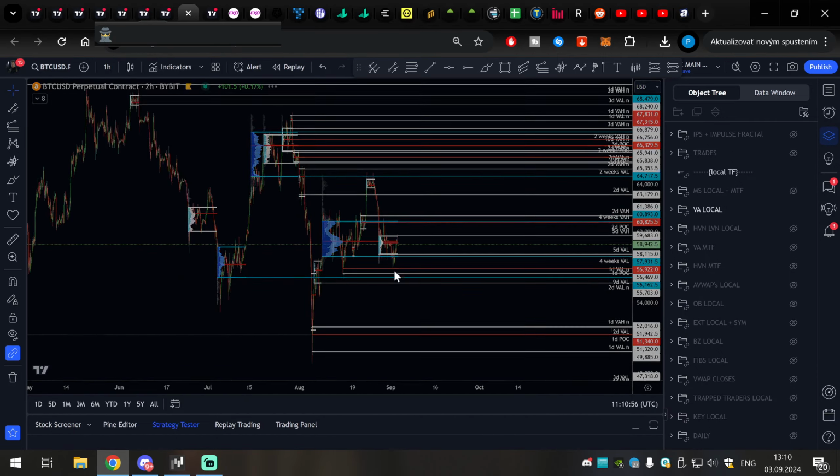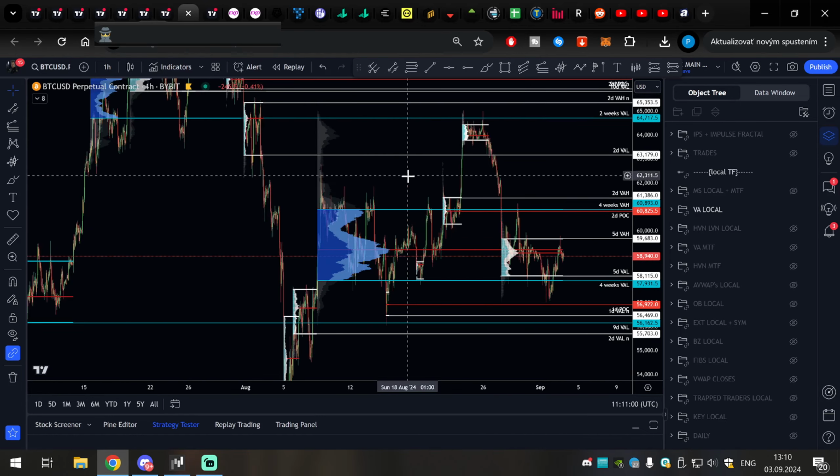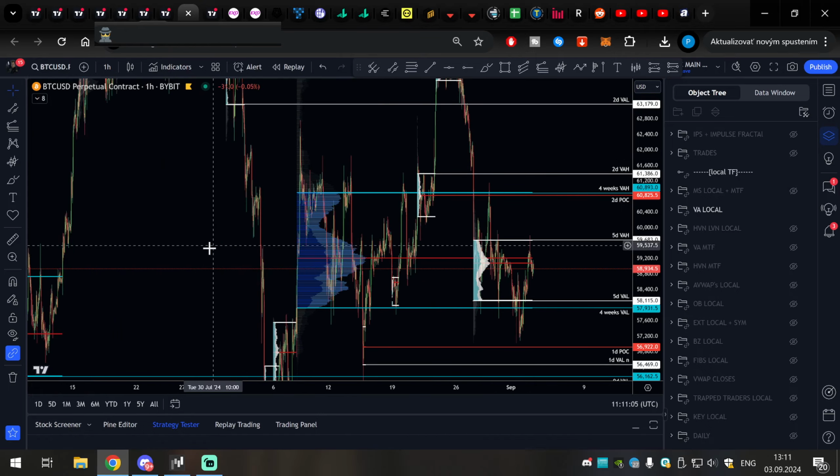We can go more to the local time frame. I'll be showing you, this is all my thinking. When I complete my charting, I go over this, and then I build setups for myself.